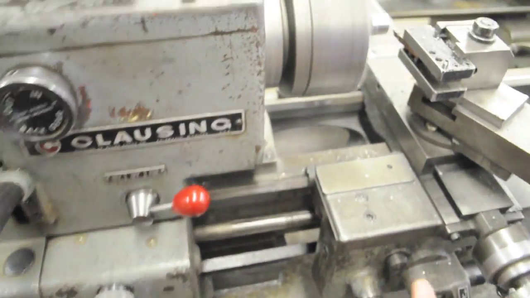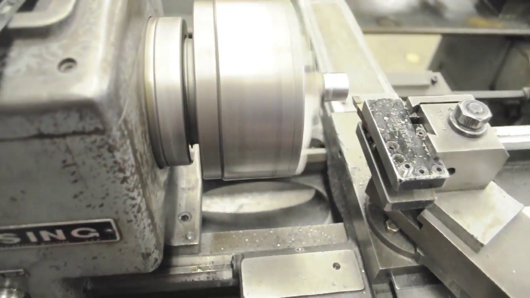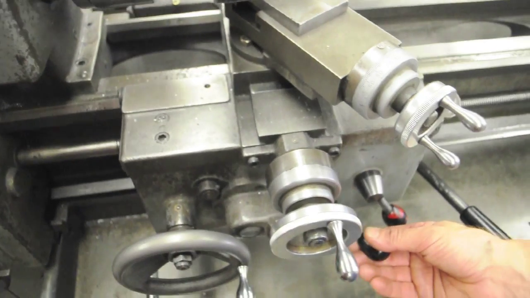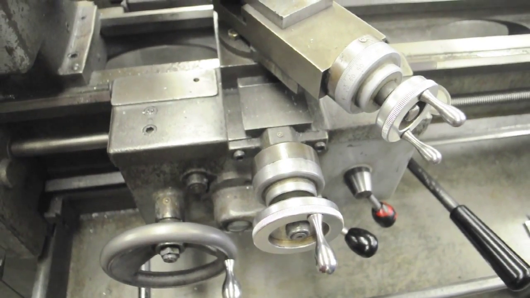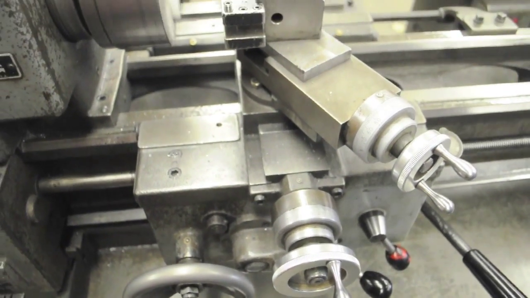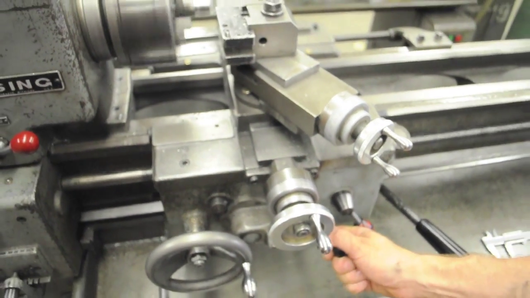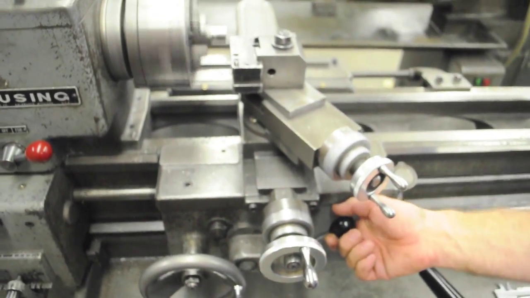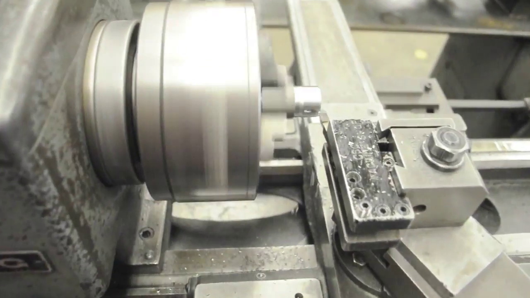Now I'm going to bring the tool over close to the part. I've gone in 50 thousandths. This knob here, to the right and up gives you longitudinal feed. To the left and down gives you cross feed. So I want to the right and up. The tool's moving toward the part. That's what I want.